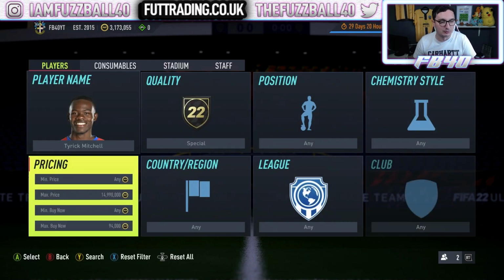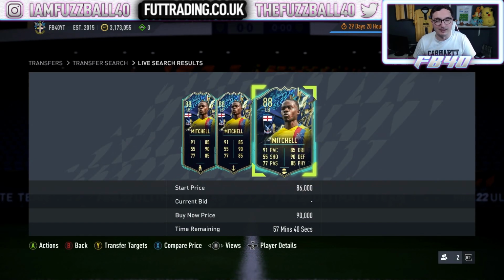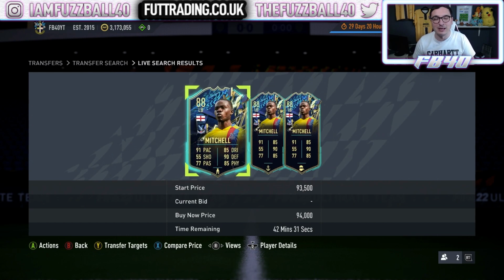And if you have a look at Tyrick Mitchell on the market right now, the cheapest you can see is 90,000 coins. That is 50,000 coins profit per card, which is absolutely insane. It's not hard to find this stuff. Now, obviously, the website gives you the buy and selling prices for everything. So if you wanted to go and do that, check out the website. But the whole point of these videos is that it shows you guys it's quite easy to find things if you're willing to put the work in. I showed you guys how to find Tyrick Mitchell.